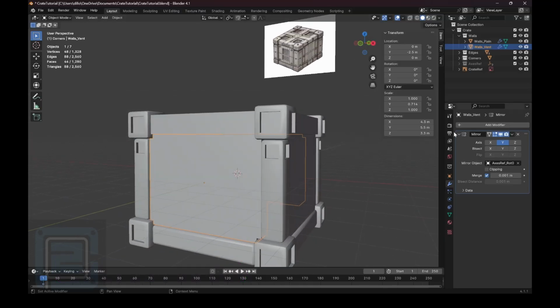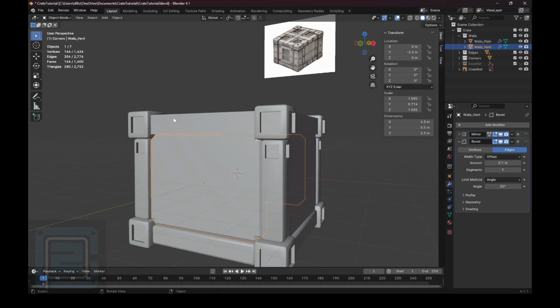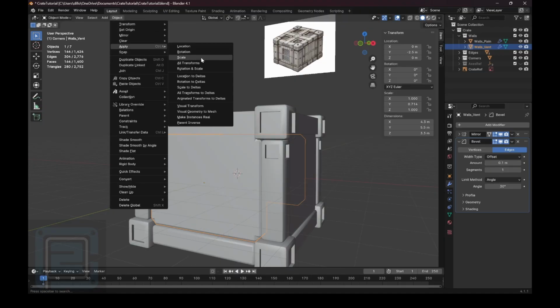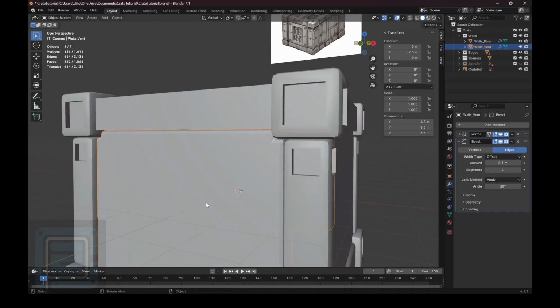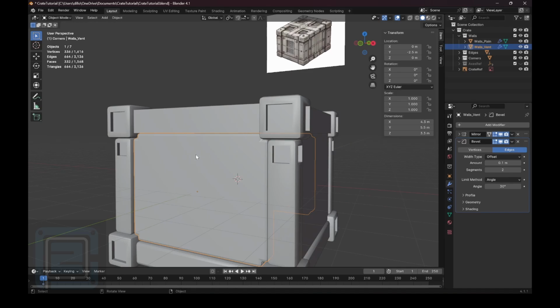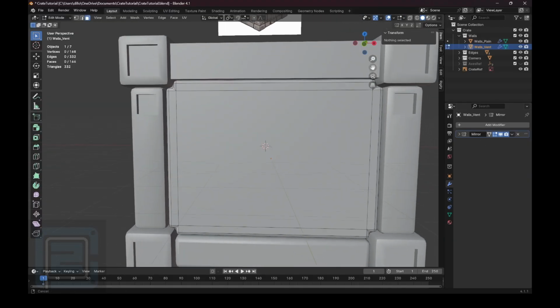So the first thing I want to do is let's apply the bevel modifier again. Actually, apply the scale like this. Change the settings to be consistent with everything, which is that. And I want to actually create that inset for the wall face. So this is a case where I'm going to apply this bevel modifier, tab into edit mode, and I have this geometry to work with now.